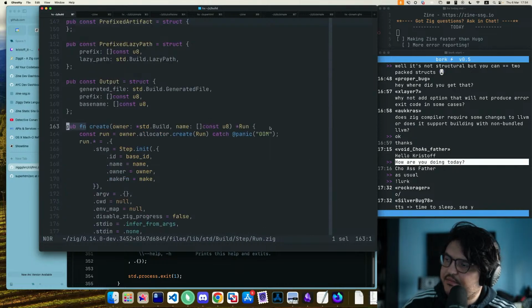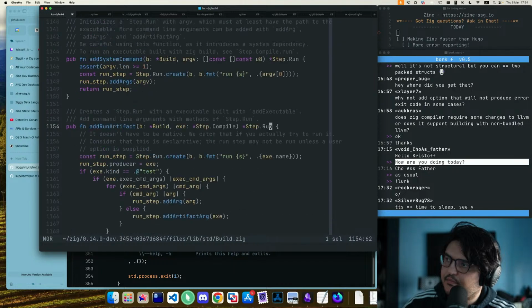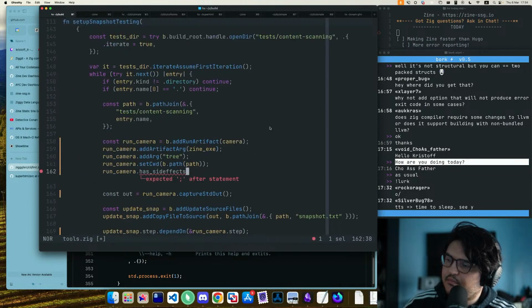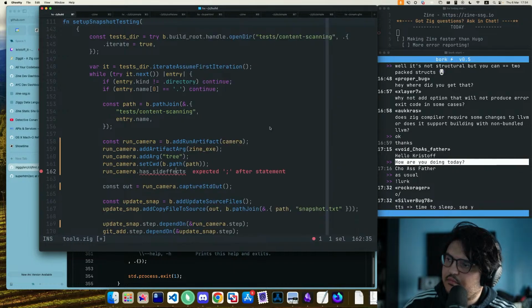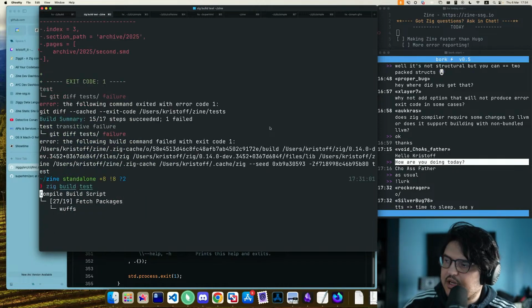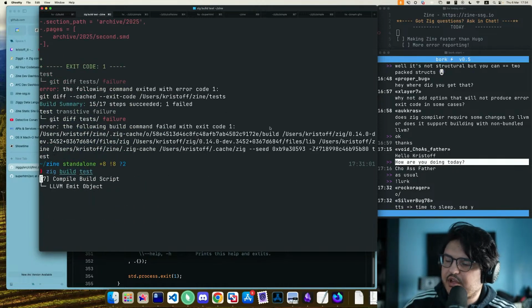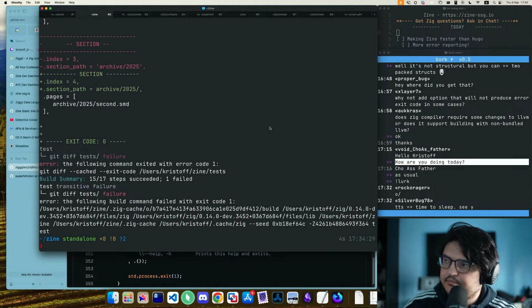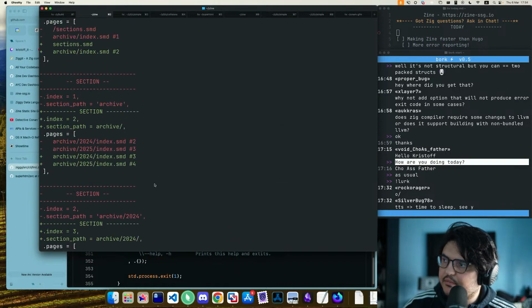Has side effects. Okay, let's see how this goes. Because I think it wasn't being run again. Well, it needs to be rerun again.